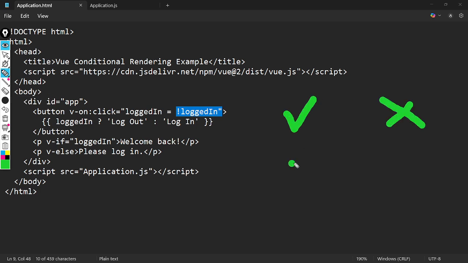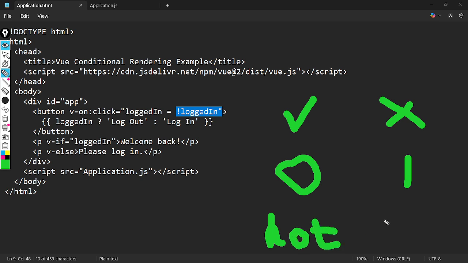If this was 0, it will become 1. If this was, say, hot, it will become cold. Not in the literal sense, but in theory.